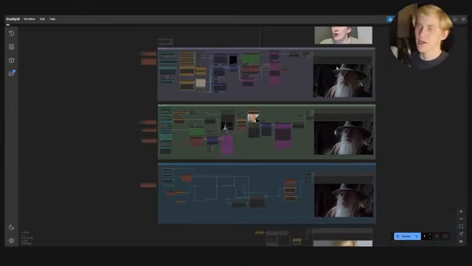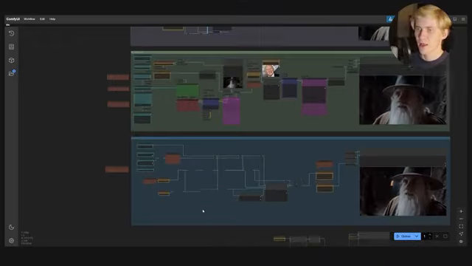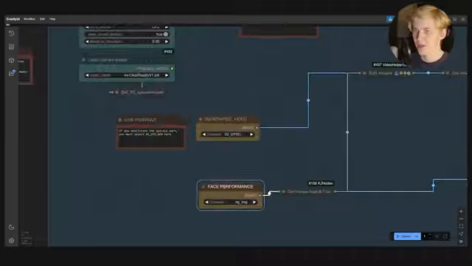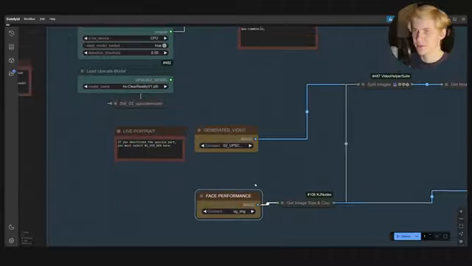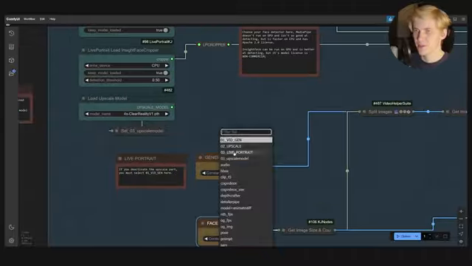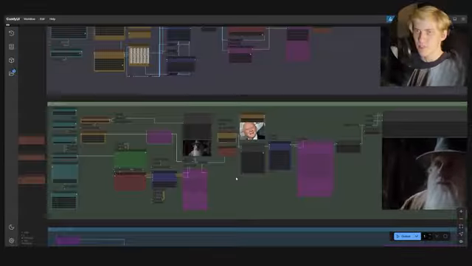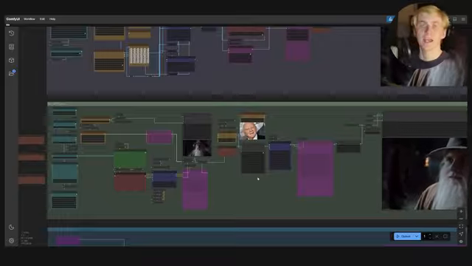Since we have more outputs with the advanced workflow, we now have to decide which one we want to use in the LivePortrait process. This one will load the original face performance, and this one here lets you choose if you want to use the original video or the upscale as your base video. The same thing goes for this preview down here. You can really play around with these workflows and make them your own.